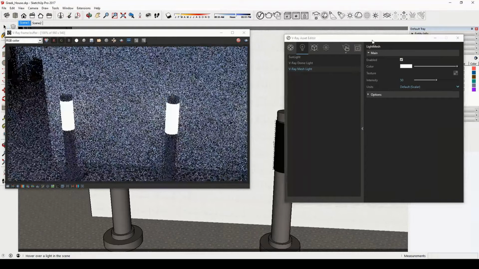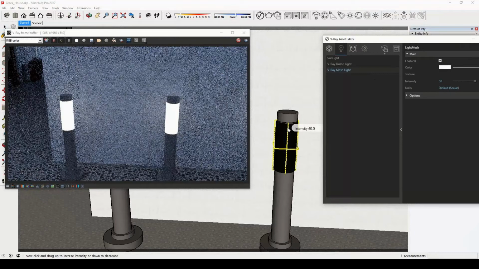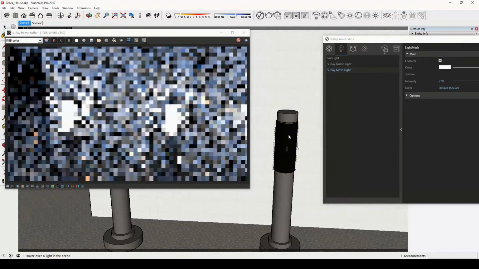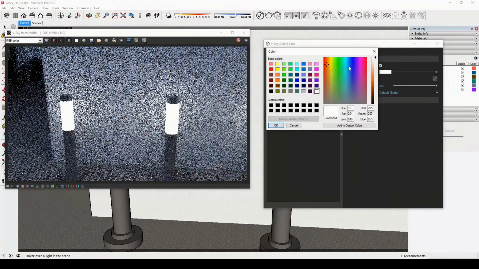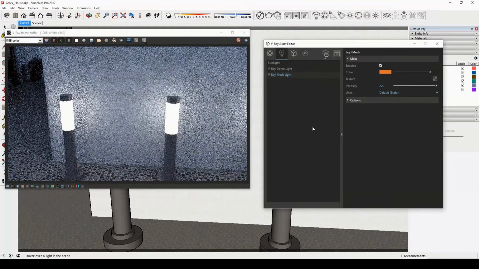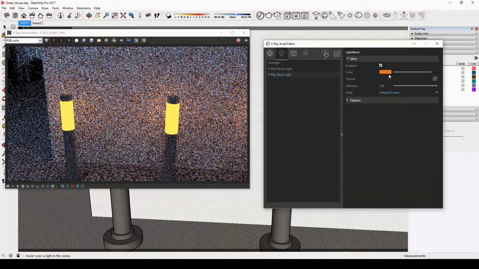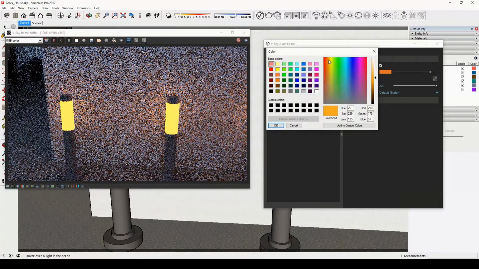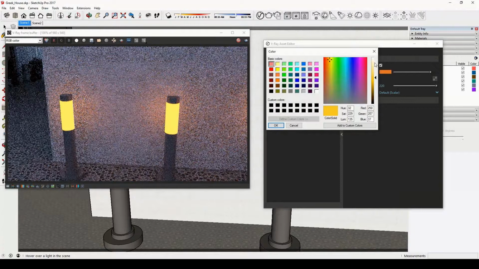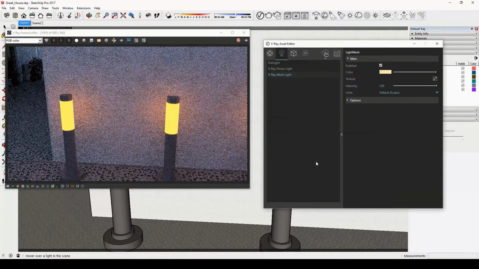And then there's also the adjust light intensity tool, which allows you to click and drag on the light to easily adjust the light without having to go to the settings. And then you can also adjust the color as well, which is great if you want to make this, let's say, a warmer color. Maybe that's too warm. I adjust it to an orange, make it a little bit closer to white. So then it's easy to create kind of a warmish light effect.